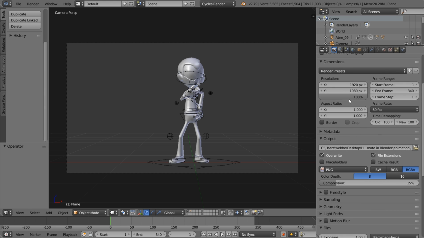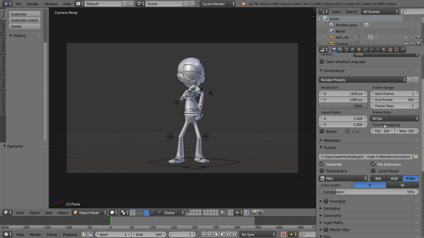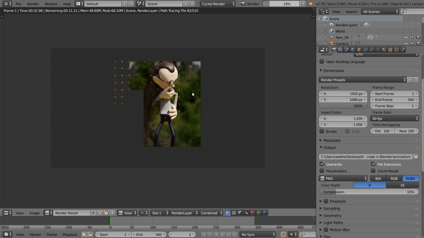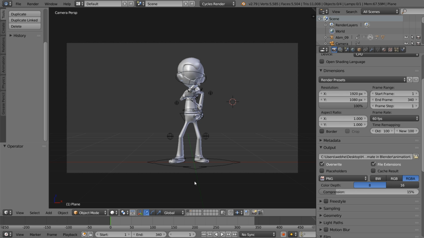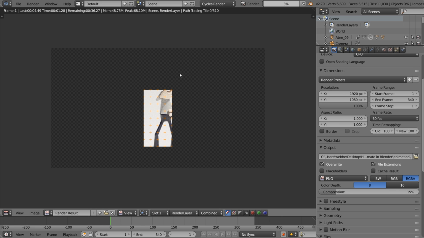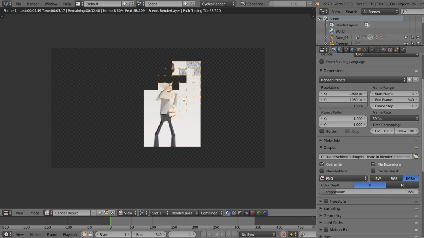So you want to double check your render settings real quick, make sure you're happy with your resolution, maybe even do a test render by just hitting F12 and seeing what you're getting. And you can see, whoops, not getting what I want, and that's just because I need to turn on both layers here, so I can have my background layer. And then you can see that, okay, I'm getting the kind of render I want, I'm ready for it. So I'm going to hit escape now.